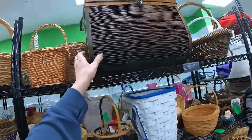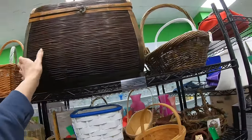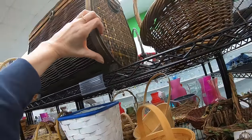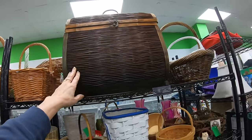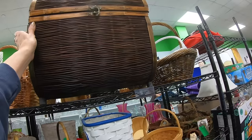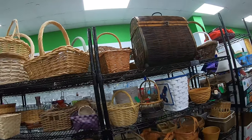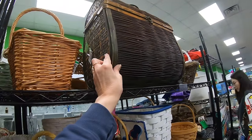Oh, another big item — this one is $9.99. It is a trunk. That's not bad for $10 — look how nice that is. Who would want that? What kind of decor would this go with? I think I'm going to wait on that one. I'd need a bigger cart for sure. Am I talking myself into it or out of it? It would definitely go in the booth — way too big to ship, it would cost way too much.